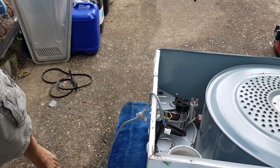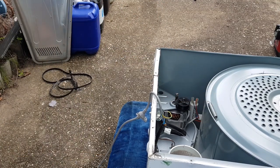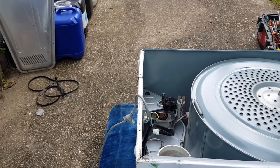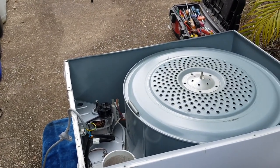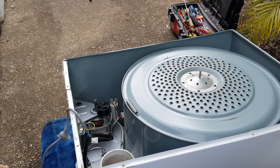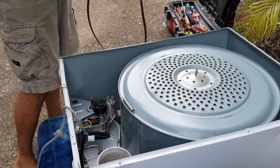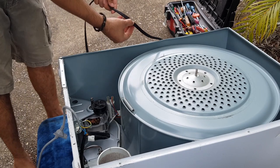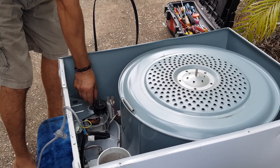So what I'm going to do, hopefully you guys can see that, I'll just put the spring there, just see if I can get you guys a better angle there. Let's just move you around there. That's better. Okay, so what I'm going to do, obviously with these belts, you can see one side has these kind of ridges, teeth that will actually go around.